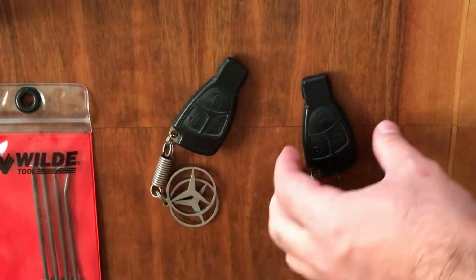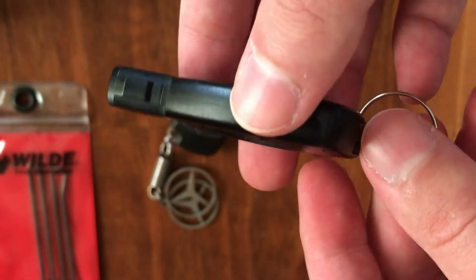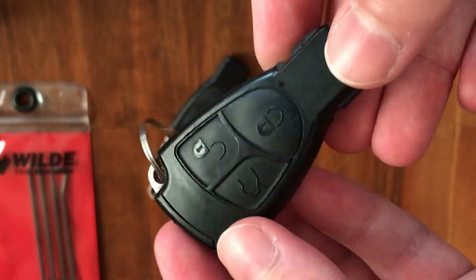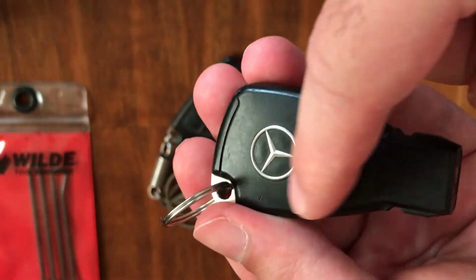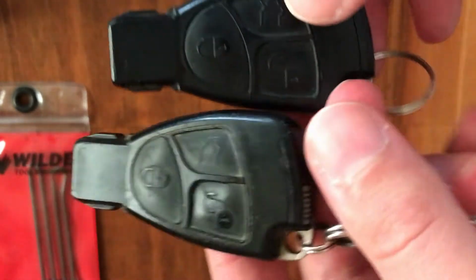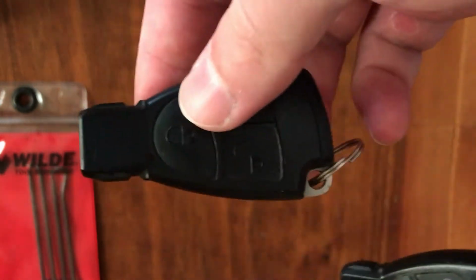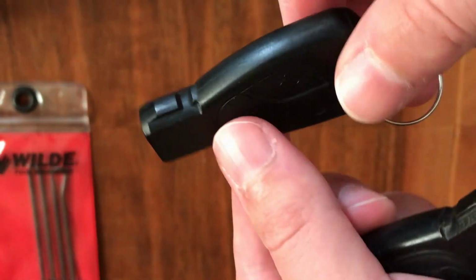And here is, guys, what I have found. This is a genuine Mercedes key which came from a W209 chassis CLK, 2005 year model, and as you can see, for a 15 years old car, this key looks perfect. It has no damages, no defects, no scratches or cracks, and if we compare them to each other, the difference is very noticeable. This looks way better than this, and this is a complete key, guys. It has the chip inside, so it can be programmed to work with my car.